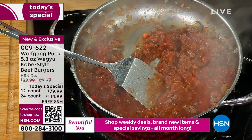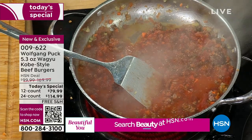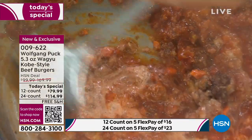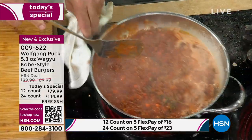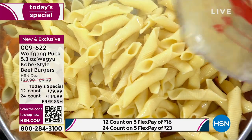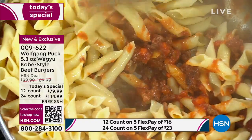There are only a handful of cattle that can be called Wagyu Kobe style — it's a special breed of cattle. It started in Japan and now they are breeding them here too. So I add some canned tomato sauce and we have our bolognese sauce in no time, with a little extra pepper and a touch of cream. In no time you have a pasta dish — that was just two burger patties. Look how much sauce we have. If you get the 24 count, you've only used two patties and can feed everybody.